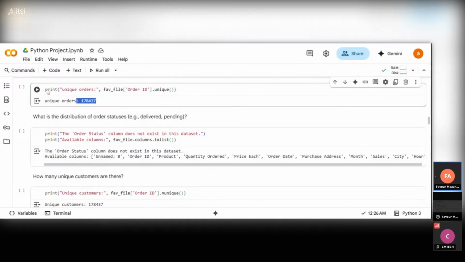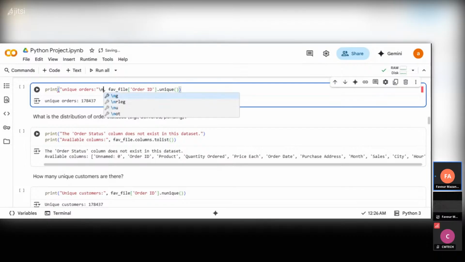So when you say print unique orders, this is saying print unique orders. If I put a forward slash n, is it a forward slash I use?